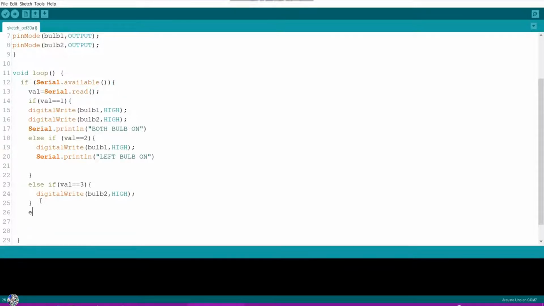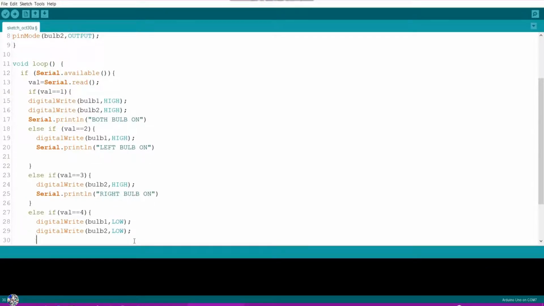Then if val is 4, then it will give 0 volt to both bulb1 and bulb2 and print both bulbs off. Here it will print right bulb on. And here both bulbs off.